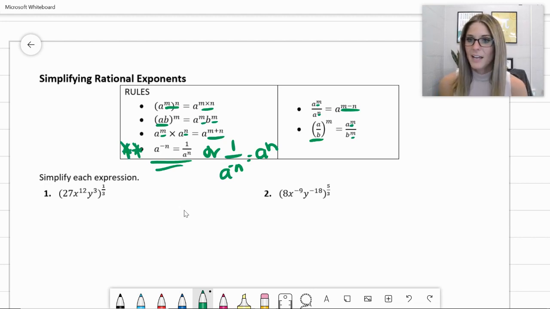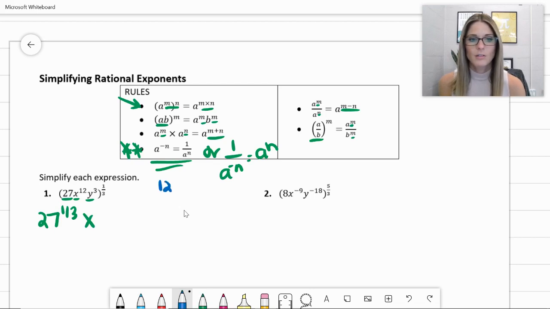So we are going to simplify our expressions. We've done a little bit of this in the past, but we're pulling in those rules now that we have fraction exponents. You can see number 1, the quantity of 27x to the 12th y cubed, all raised to the 1/3. So there are 3 things in these parentheses. So I'm going to give each of them the 1/3 exponent. 27 to the 1/3. X to the 12 raised to the 1/3. That's power to power. That's that first rule up here that I need to multiply them together. So I'm going to do some scratch work to the side. 12 times 1/3 equals 4.